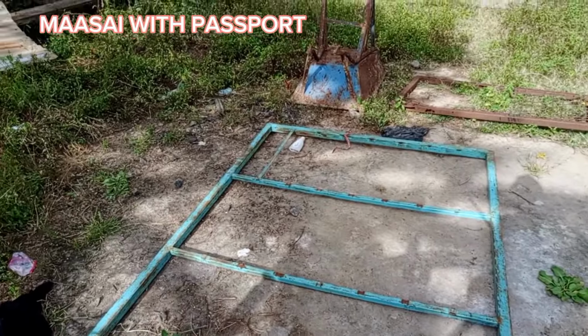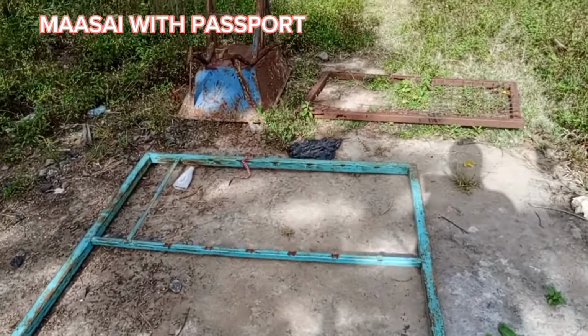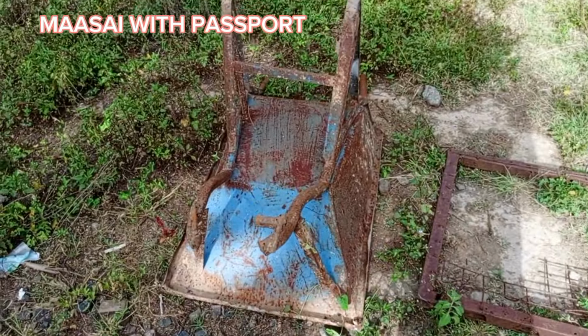So guys, I'm from the scrap metal. You can see this one I just bought from a scrap metal, and also we have this wheelbarrow I just bought from a scrap metal, and this one. So today I'm going to fabricate a gate, and I know that you'll be seeing while fabricating it, because this is not a made gate on my side. This I'll show you how I'll fix this gate and also work on that.